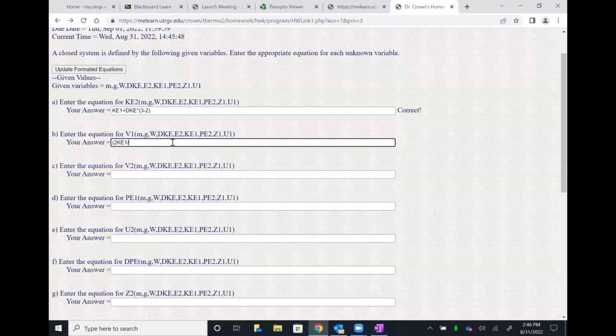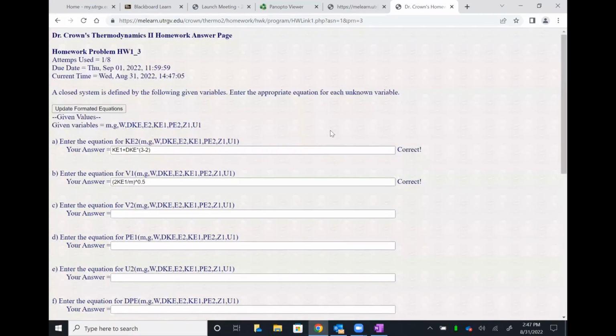I don't remember if sqrt is a function here, but I don't think it is. We can try it, but this would be the safe way to do it. So we're raising it to the power 1/2. I'm going to press enter and see what happens. Okay, now this math processor is seeing that I have a number, and then following that number, I have a variable.